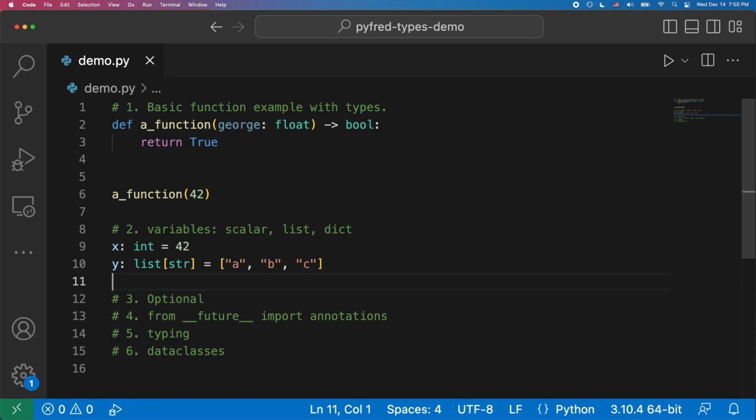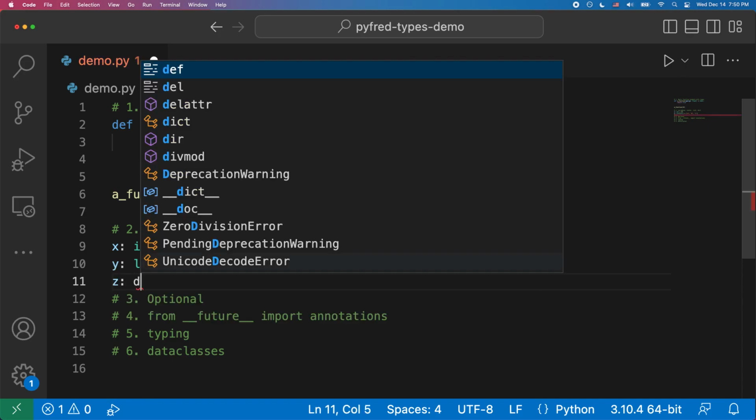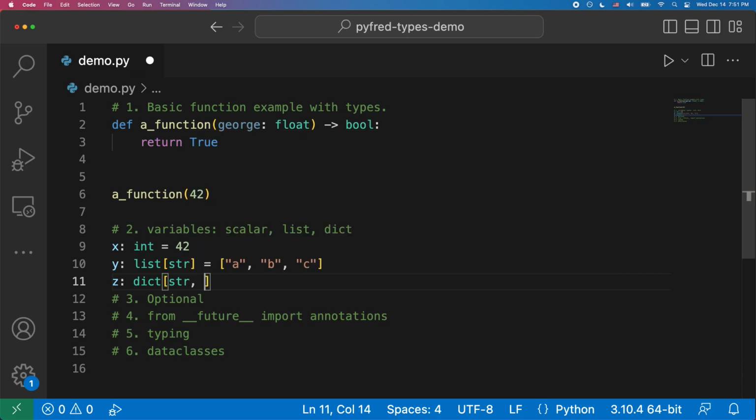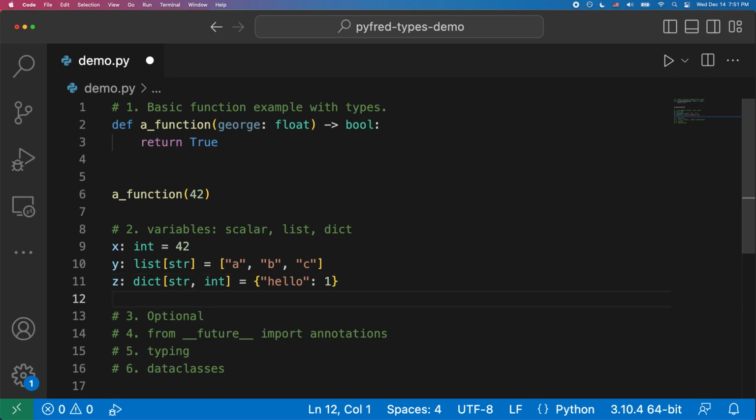Finally, the other most common data structure that you would use is a dictionary. And in this case, you need to describe both the key and the value. So you might say str with an int, and then have some example like hello, and some integer number. So that's how you do it when you're working with individual variables. Again, this is not something that you'll see needed as much, especially if you're pretty good about not reusing your variables and overwriting their values with new things.